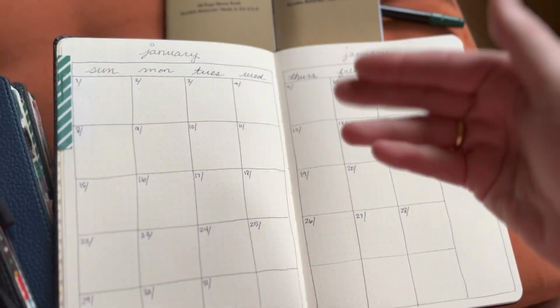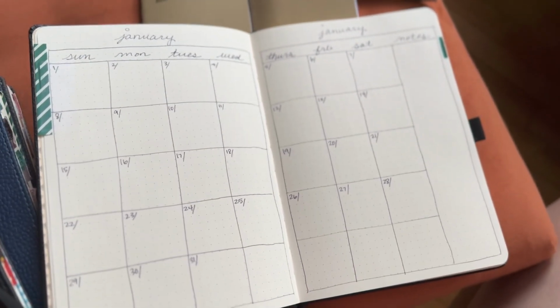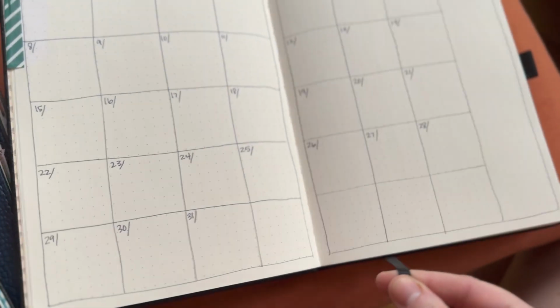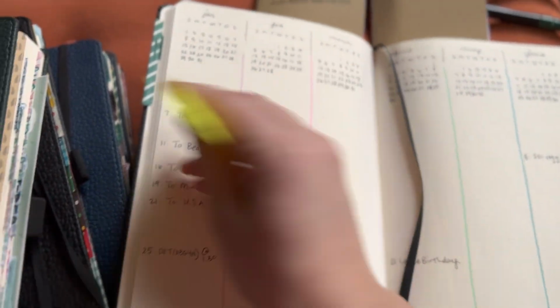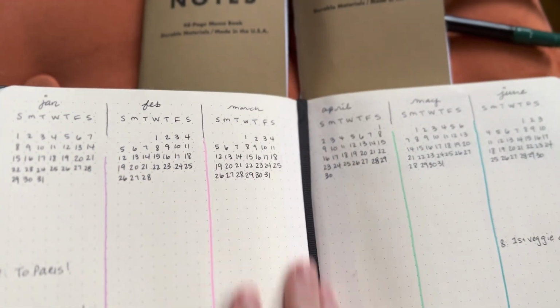But yeah, a question could be, okay, so you only build January, you aren't building February, much less July. What do you do when you know you have something coming up in July? How do you fill it? This is where I fill it. So in the middle, I always put my little bookmark right at my middle part, and see, I wrote a sticky note so I wouldn't forget. This is where I start building out the year.